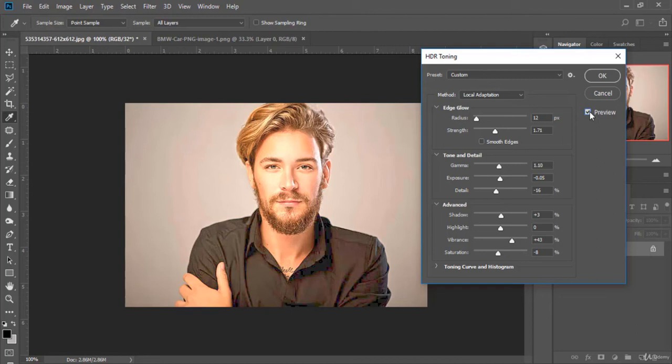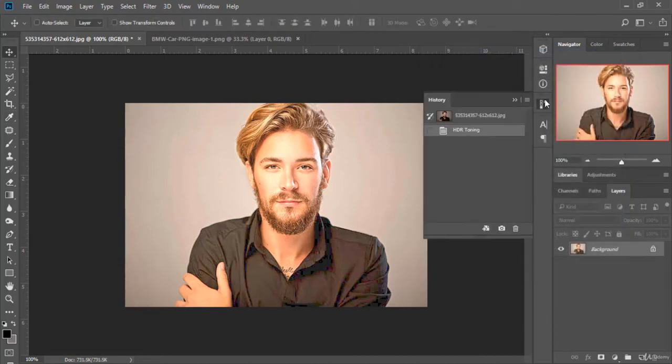As I said, this is a very, very important filter. Try it and work with it to get some experience.